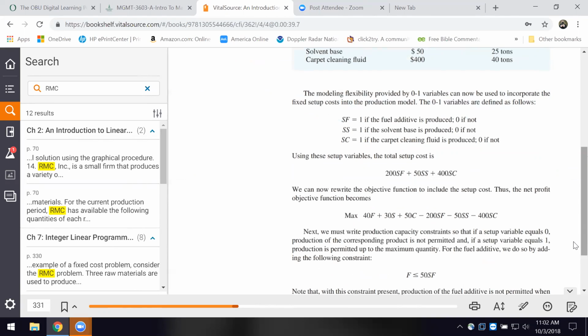A 1 is a binary, it's a go or a no-go. This occurs when we are in what we call capital budgeting, and we're dealing with projects, and we're trying to decide which of these we will do and which we will not do. Now, within a capital budget project itself, you can have activities that you can choose to do or not to choose. You could have a full-blown project. So even within that capital budgeting project, you can have that type of situation.